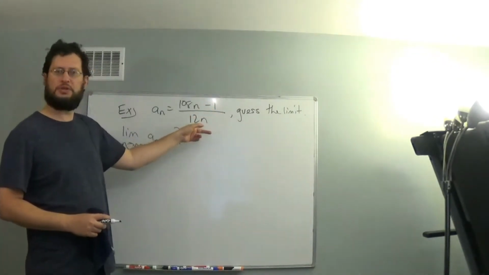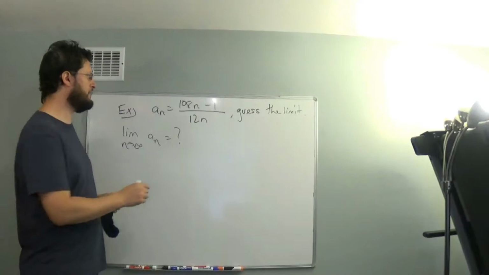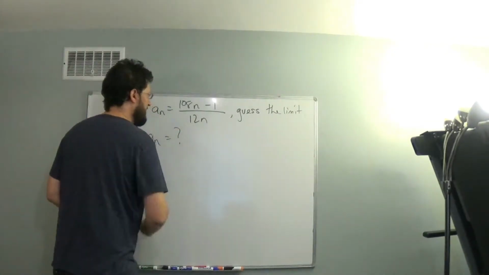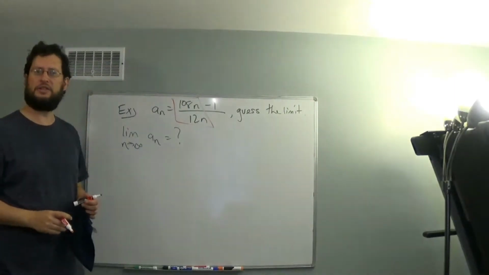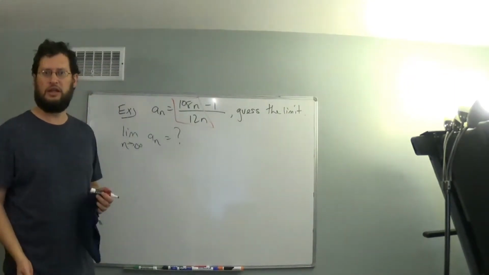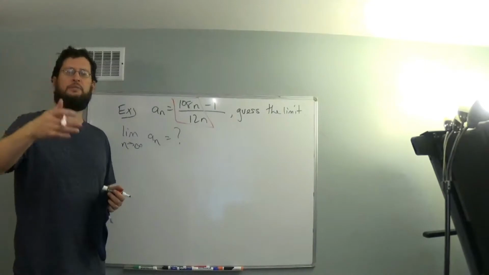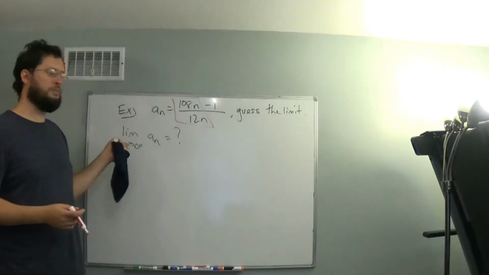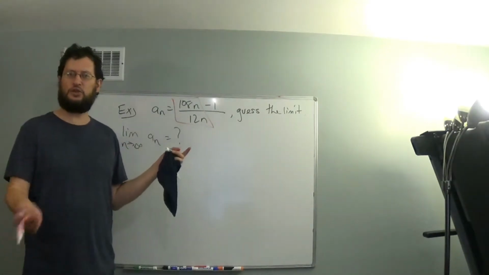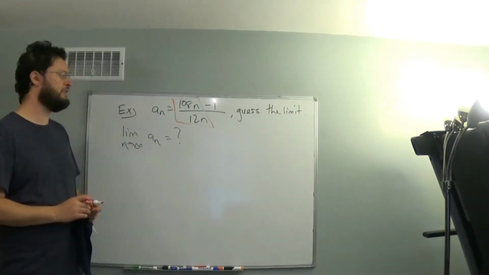And the denominator will be 12 times n. So when n is huge, really all that's happening is I don't have that minus 1 there. I don't care about it because the difference is almost negligible. It's like a billion versus a billion and one. You don't notice, and when n gets even bigger, you notice even less. And so that difference goes away completely.